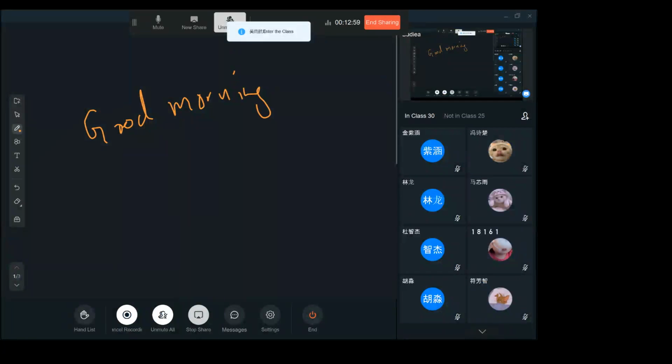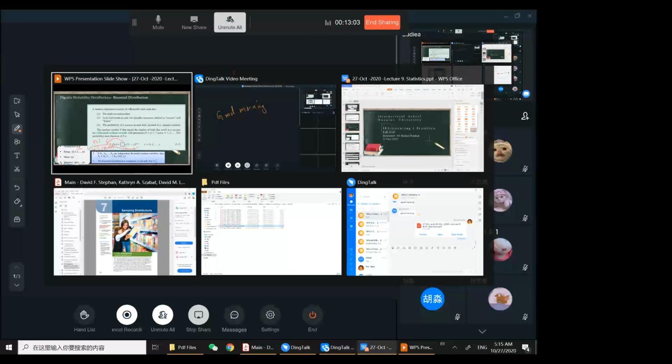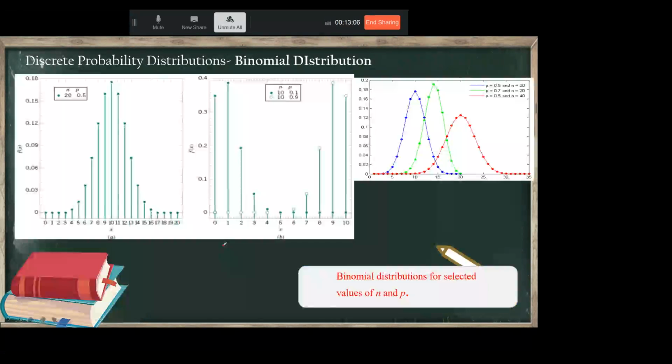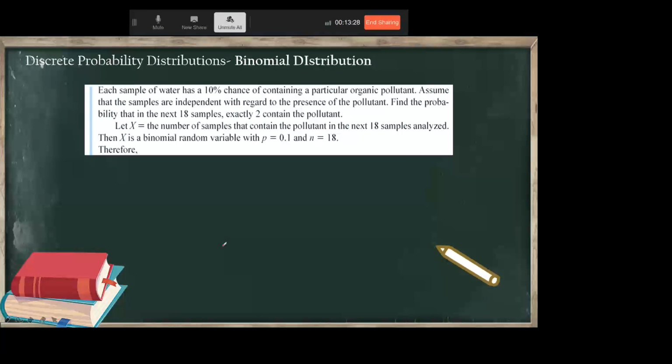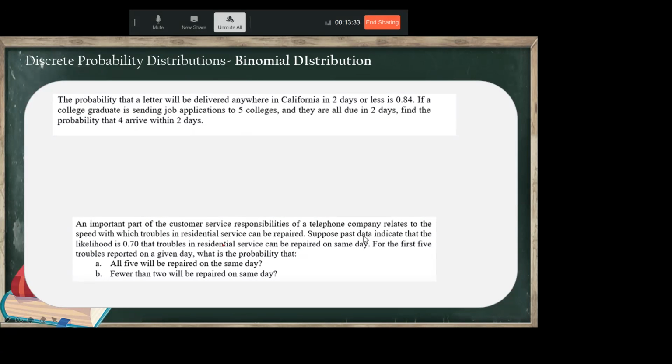We will also see examples in today's lesson. So that was about the binomial distribution. Through the parameters n and p, we know what shape the binomial distribution can have. Remember, as n tends to infinity, the binomial distribution tends to become a normal distribution. We have done some examples, so I'm just keeping the examples.